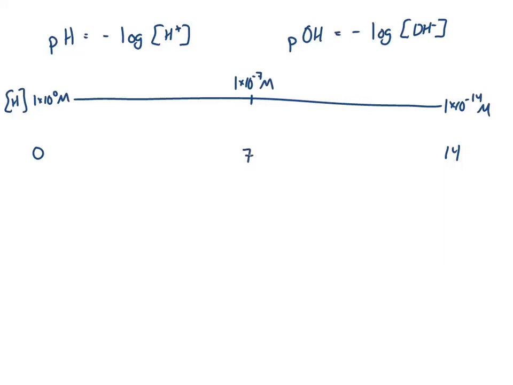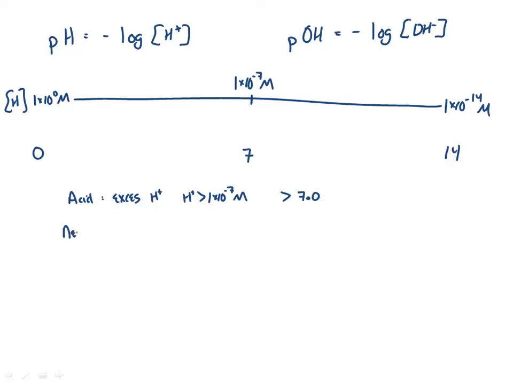Now in the middle of our pH scale I have 7. So what it does is it takes something that spanned 10 to the 0 to 10 to the minus 14 and scales it so that it goes from 0 to 14. Much easier to comprehend, much easier to think about things from 0 to 14. And what that then does is change our definitions a little. We said that an acid has excess H+. Well, that technically means the H+ has got to be greater than 1 times 10 to the minus 7 molar. Or what it also says is if the pH is greater than 7.0.